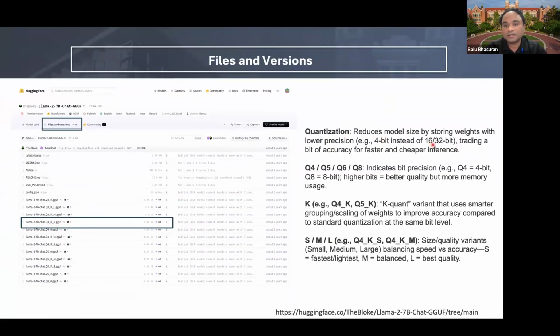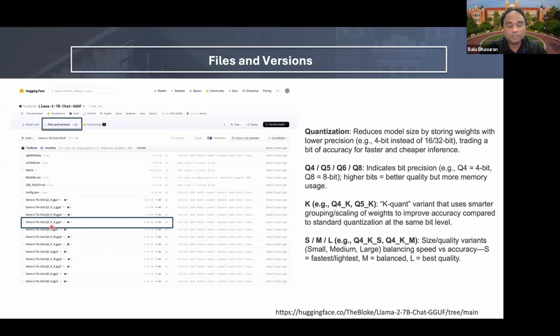In general, models are reported and trained with 32-bit or 16-bit, but with some smaller performance degrade, you can still keep a 4-bit or 8-bit model. It will be way lesser in size, so you are not expected to have a big GPU RAM. You can load some of the models even on your Mac system with 8 GB of memory. And there are multiple versions of the Q series, and it can also be looked for small, medium, or large based on the size and the quality.